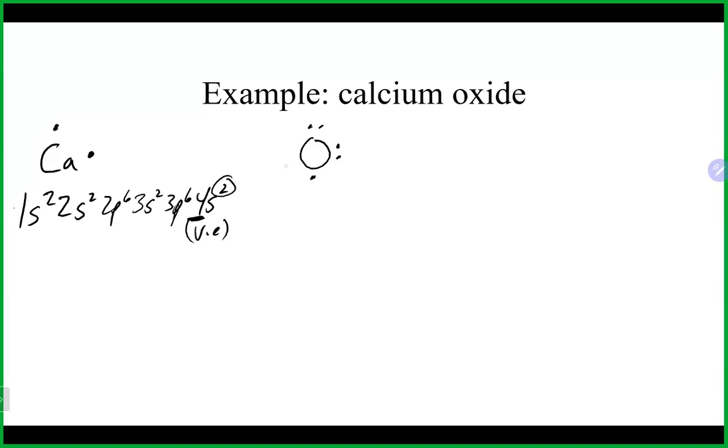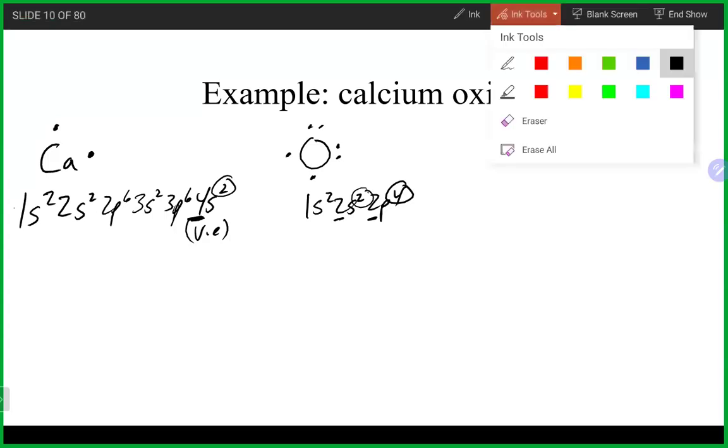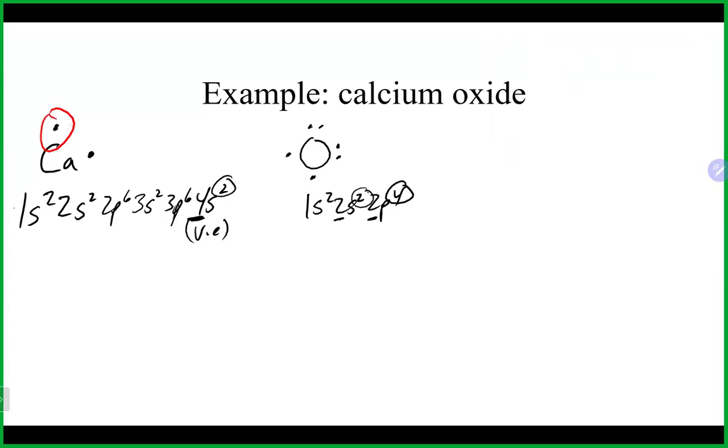It has an electron configuration of 1s2, 2s2, 2p4. Once again, 2 and 2 are the highest energy level. 2 and 4 is 6 valence electrons. So those are the 6 valence electrons that we see here. So once again, in this particular case, what's going to happen is our calcium is going to send its electrons over to our oxygen. Does calcium want to send just one electron or both? It does want to send both, because if it did just send one, if we just look at the periodic table, that would only move calcium one place back.